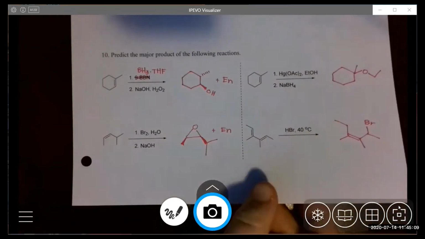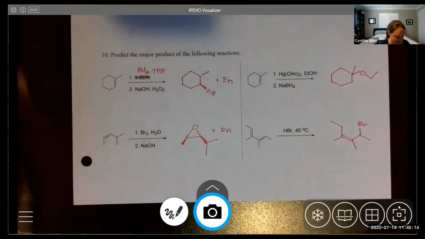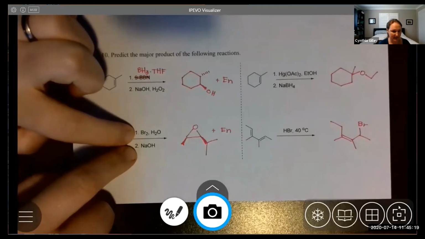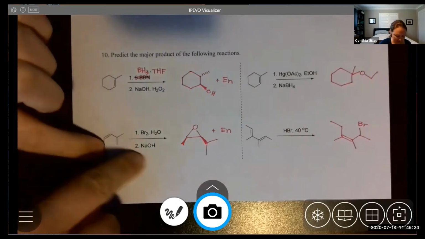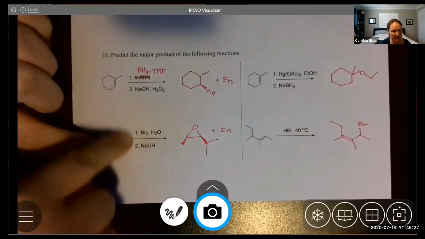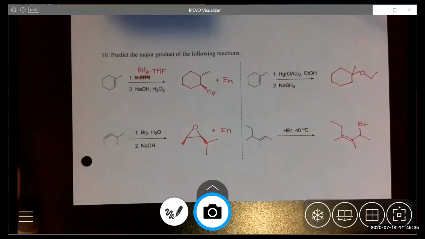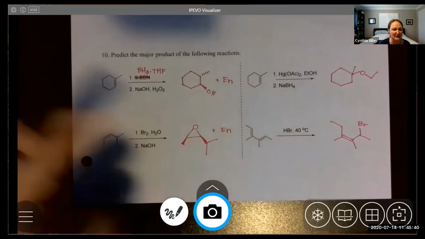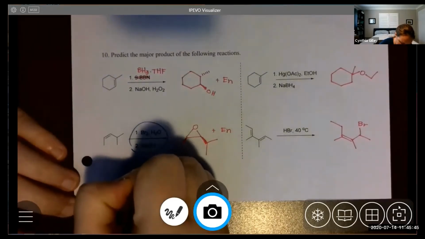For the Br2, H2O, that's the halohydrin, right? Yeah, this is the halohydrin followed by sodium hydroxide. So then this does the Williamson ether kind of thing to make the epoxide. So just recognize this entire thing as being like an epoxide equivalent to mCPBA. Oh, okay, it's equivalent. Okay. Oh, I'm forgetting so much though. That's okay. That's why these good review reactions are in here, right? So this is, we'll write that in, equivalent to.